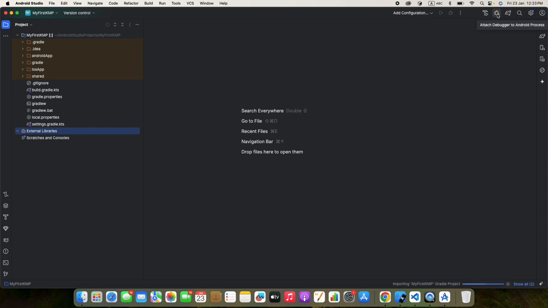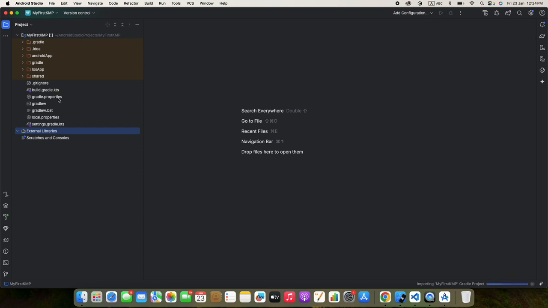And here we have the debugger. When you put breakpoints throughout your code, you can attach the debugger over here and debug the code using this debugger. And here we have the build or assemble option for our project. You can assemble the project before you publish or when you want to see if there is an error. And here we have our configuration, where when our Gradle is finished, you will see the app here, or you will see the iOS app here. Then you can run it by clicking on this play button.